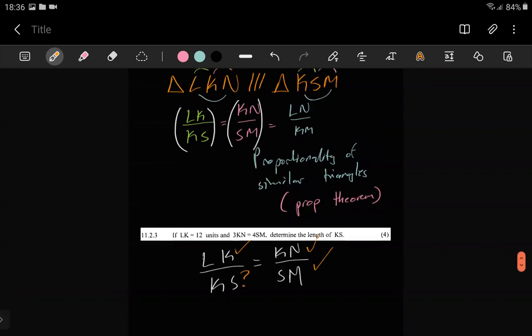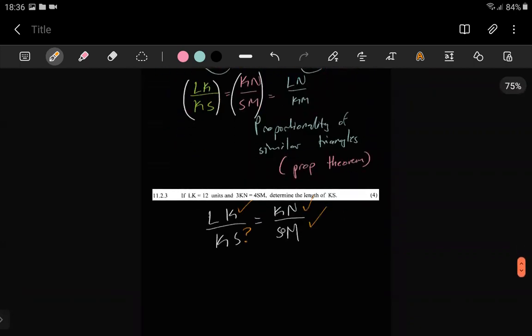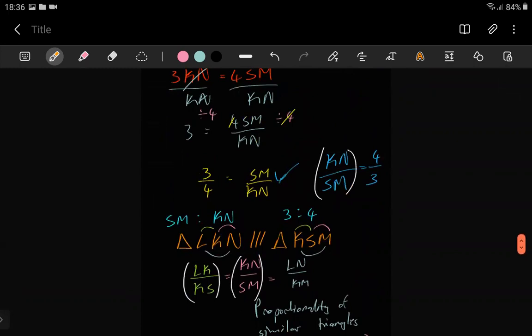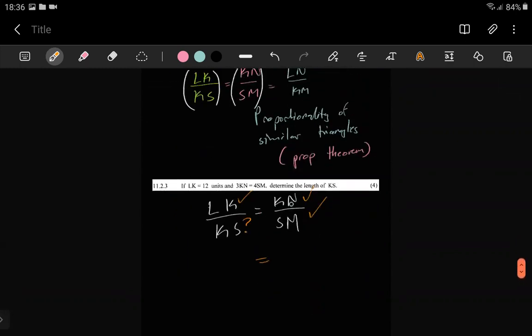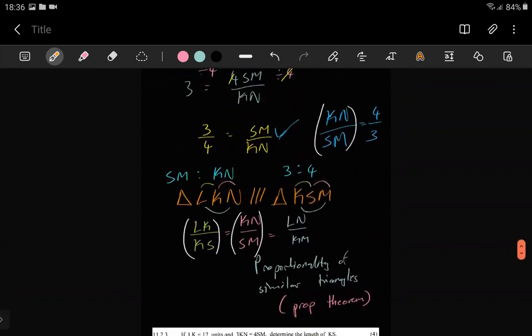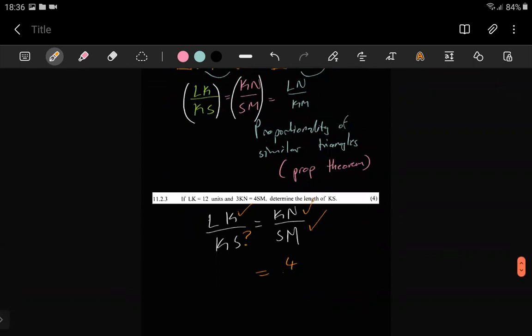So if you put everything in your equation, the ratio here you already have in its simplest form, because KN and SM are specific lengths. We don't know their specific lengths, but this is telling us that in their simplest form, it's just going to be 4 over 3. The top one could be an 8, the bottom one could be a 6, it doesn't matter. This is just telling us that in their simplest form, it's 4 over 3. And on the other side, if the ratio is 4 over 3, here it's 12 over KS, of which we can just work out KS algebraically.